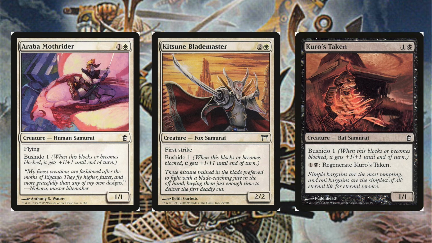Araba Moth Rider has Bushido 1 and Flying. Kitsune Blade Master has Bushido 1 and First Strike. And Kuro's Taken has Bushido 1, and for 1 and a black, we can regenerate it.